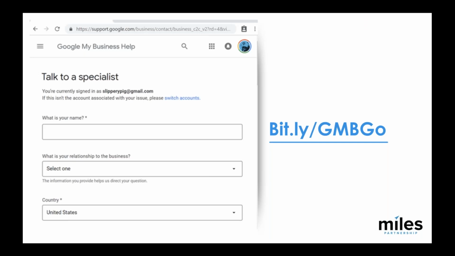If you do have an issue with flagging photos and Google not taking care of them, especially if it's an explicit issue of any kind, remember to use this link here. It is case sensitive, so the G, M, B, and G are case sensitive. But you can click on the link after today's call when you receive the PDF, and then use this to talk to a specialist, and then let them know. You'll probably have to include the URL and a screenshot of the photo. That way they know what you're talking about. But like I said, if an explicit image is not getting removed, in that case, I would talk to Google support to take care of that.